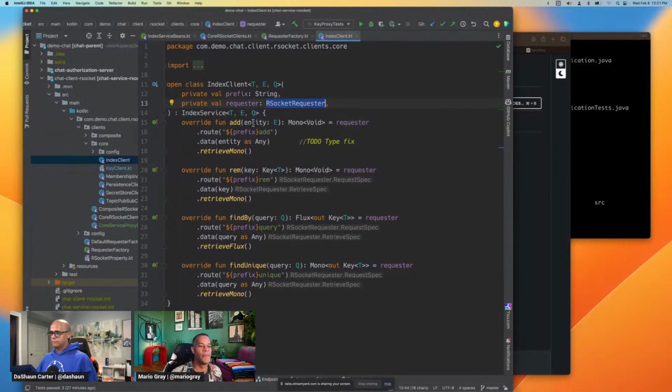That requester is then made to do things. I have to write manually exactly what's going to happen and say, okay, requester, send a message to this particular route, whatever the prefix is, and dot, and whatever the suffix is, which is add. And add essentially means push something into an index, right?